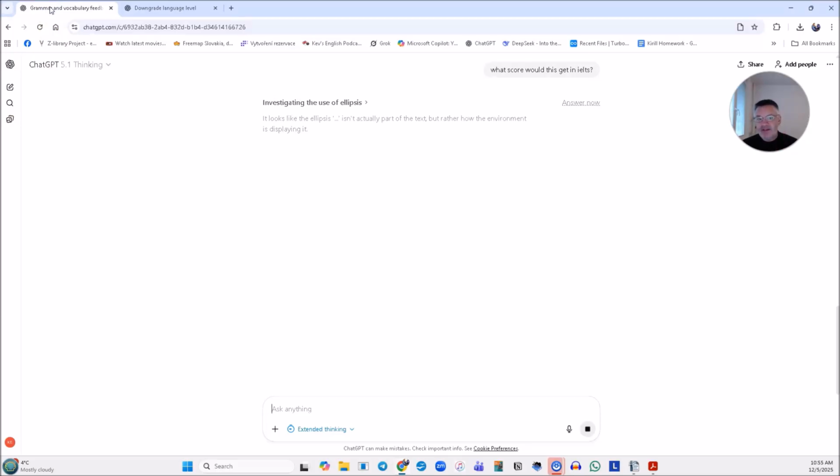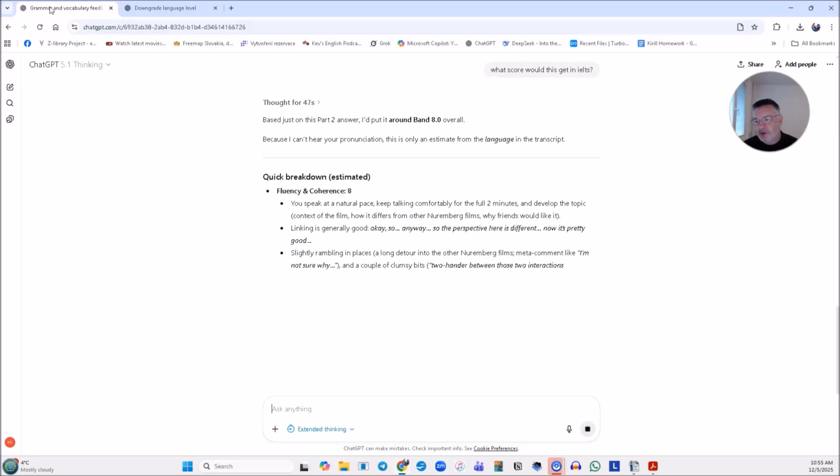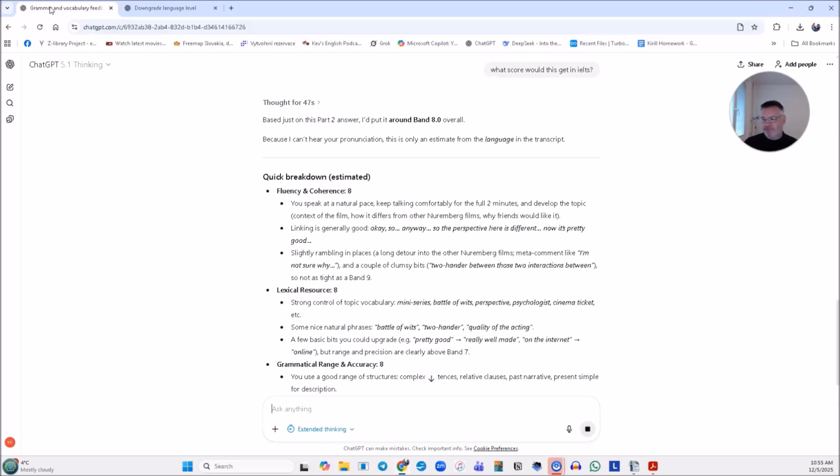Now, this is useful for teachers because we can take a text and say it's an authentic text aimed at C2, and we want to use it for lower levels in our classes. We can ask our artificial friend, can you change this into intermediate, into pre-intermediate, etc.